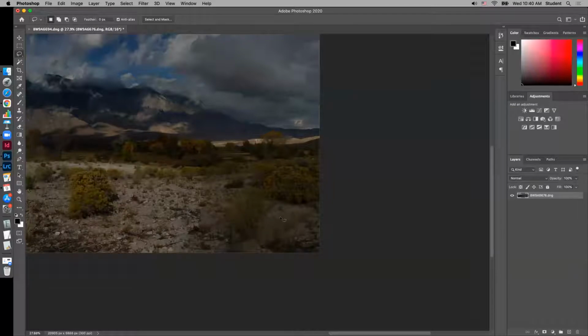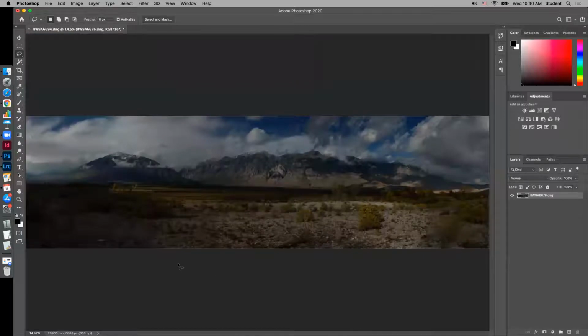Okay, and you can see what it did. You can see here that this part of the green is really this part over here, I think. It just cloned it. And you can go in and take your stamp tool and make this look a little bit better if you want. But as small as this is going to be, no one's going to notice. Okay, so if I back out, I've got everything.